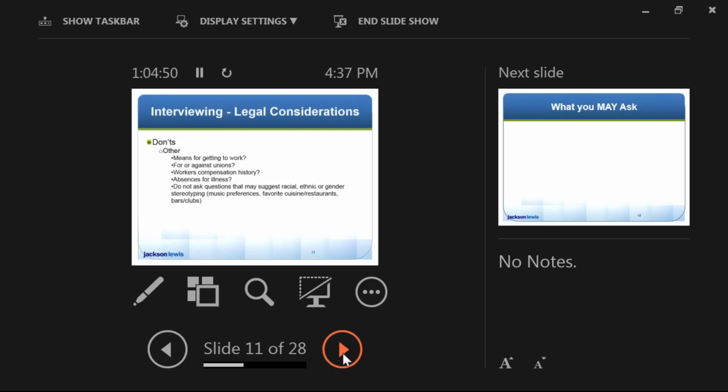All right, continues, don'ts. What's your means for getting to work? Again, do I care if Lori comes in a car or on a bicycle or gets dropped off by a spouse? No, I care that she's at work at the time she's supposed to be at work. How about interest in unions, union beliefs, pro or against, fights with your union? Have you been someone who's a troublemaker for your union? Do you get along with the union business rep? All of those questions might help me understand what kind of personality the individual has, but we're asking them in a fashion that draws out the thing that we're not supposed to ask about in this context, which is their union beliefs. We are not entitled to know that.